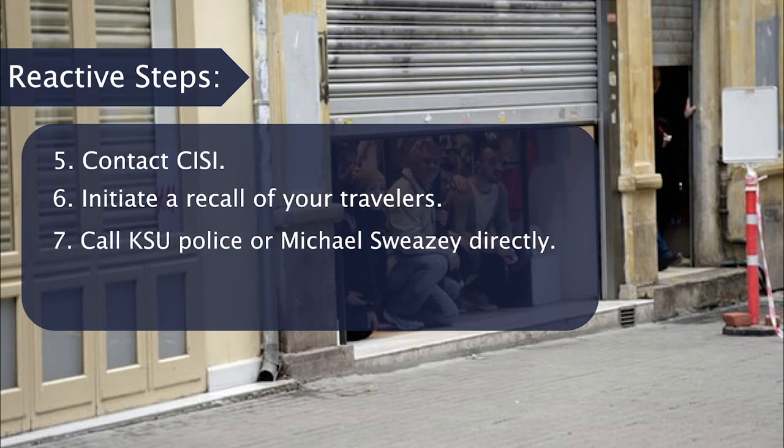Step 7. Initiate KSU assistance by calling KSU Police Dispatch at 470-578-6666 and telling them that you have an emergency on an international program. They will reach out to the Office of International Safety and Security. You can also call OISS personnel directly. Their numbers are listed in the resources, and you should have these numbers programmed in all phones. Step 8. Be sure to initiate a BRT report and keep it updated.